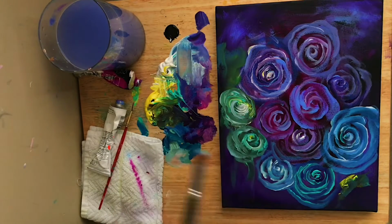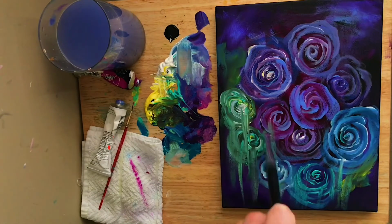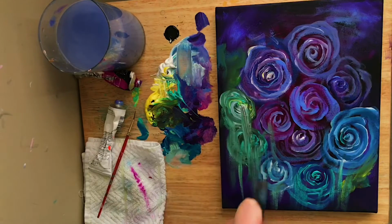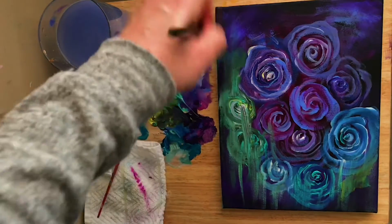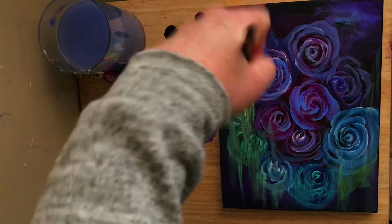And then what I'm actually going to do is try to make them look a little bit blurry and drippy by doing this very quickly. I flick, barely touching the canvas, very, very fast up and down to give it that blurry, drippy look. That's a technique that I love when I see it in paintings. I love that blurry look. It almost looks like there's a reflection, like it's in the water. It's just really dreamy and hazy, a look that I love.